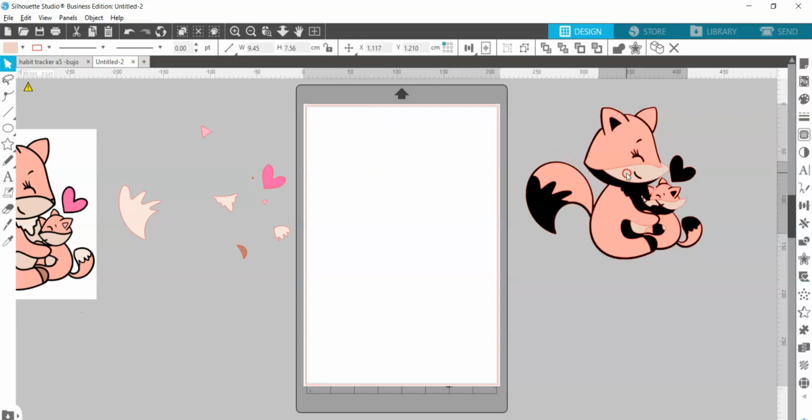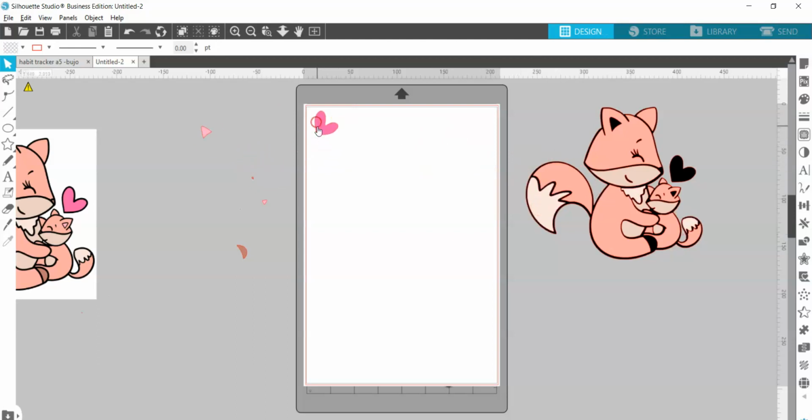Again, we're going to do the same with the face fur, the same with the body fur, and then these little bits I would just cut out and manually place as I'm layering my vinyl on my final product.